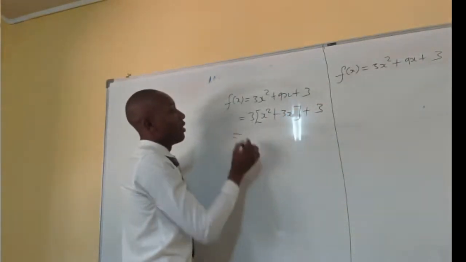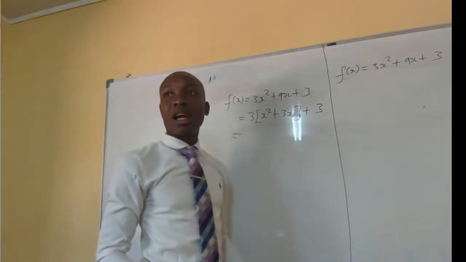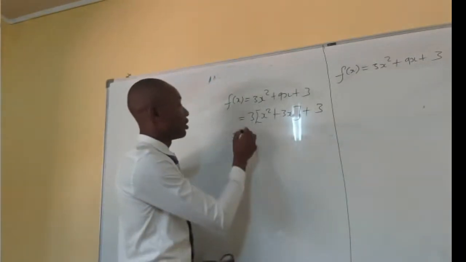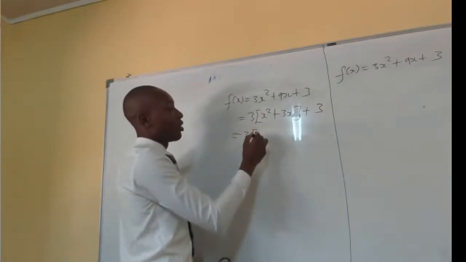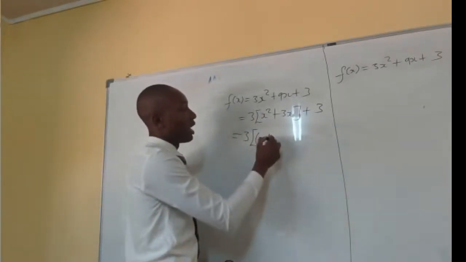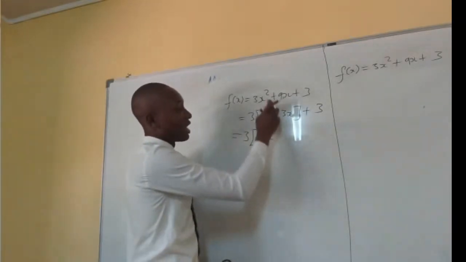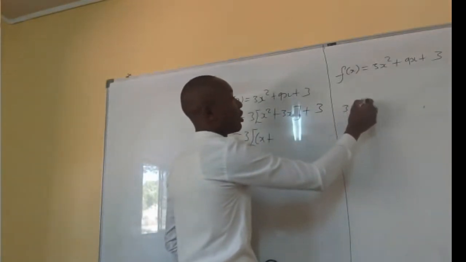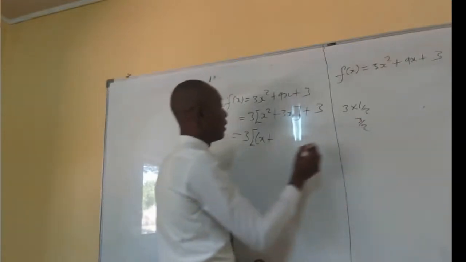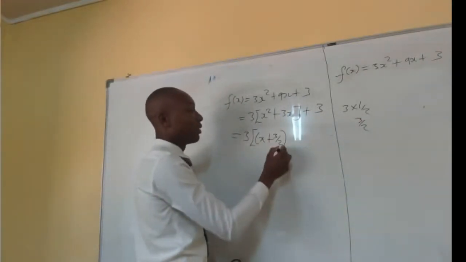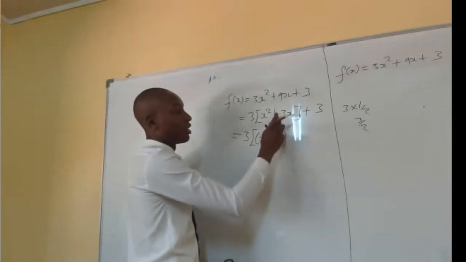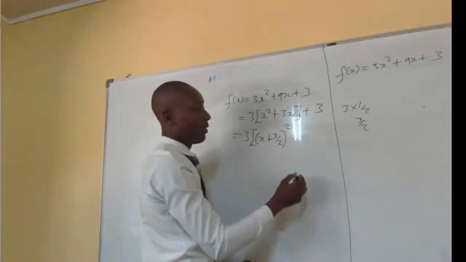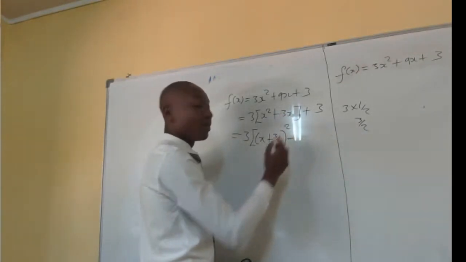Then I'm going to do the exact same thing I did before. So I'm going to say 3, I'll pick 1x, plus, because the sign here is plus. What is half of 3? Half of 3 is like 3 times 1 over 2, so it's 3 over 2. So I'm going to put 3 over 2 here. That's half of the coefficient of x. Then I'll square.